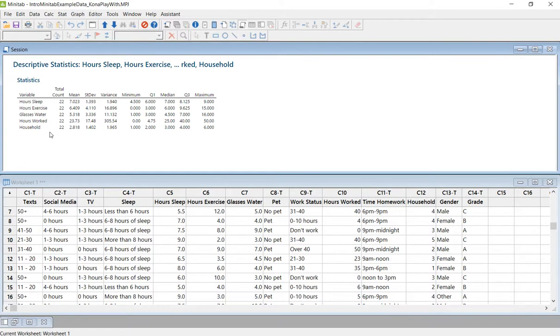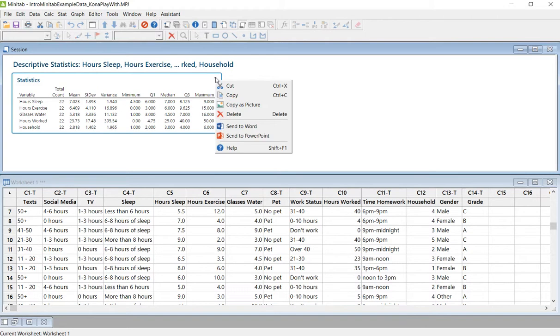So what would you want to do with this? For our homework, I'm just going to go ahead and show you not only how you find this, but what you do with it. So hold on a second, let me open a Word document. Okay, so I'm back. For the purposes of our homework, I do not want you to just copy and paste that. What you need to do is copy it as a picture.